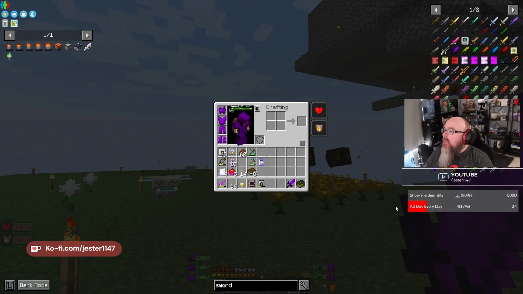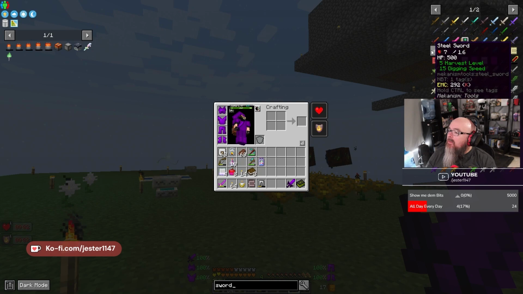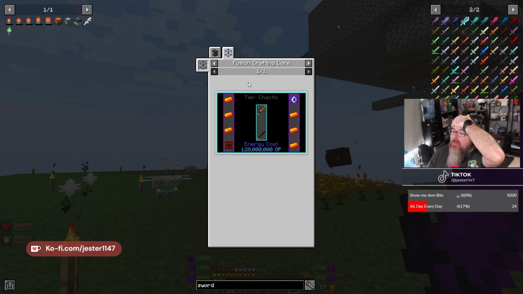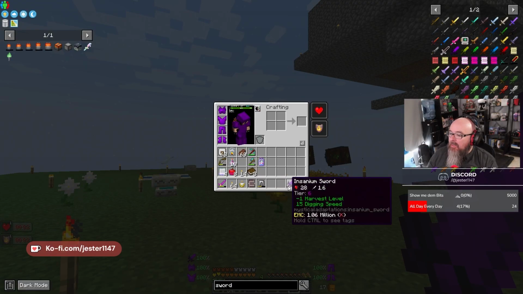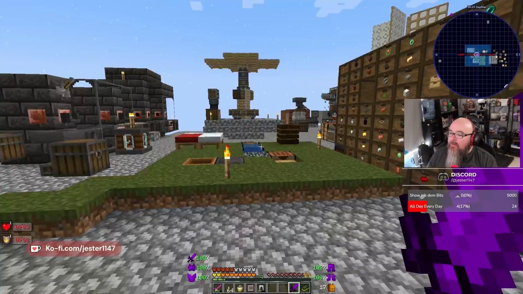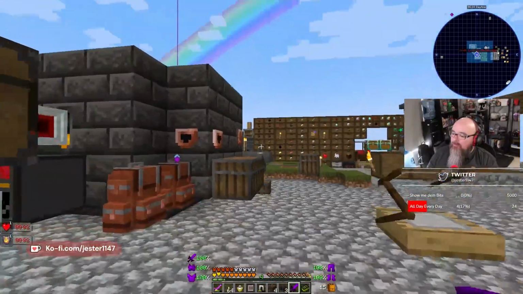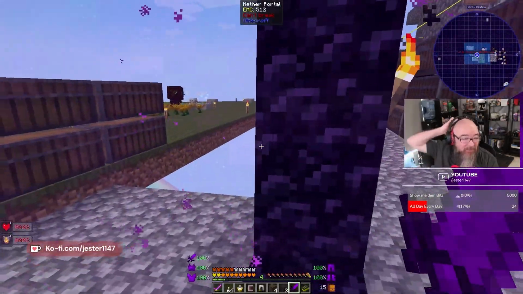I don't know what other swords we have that would be worth. Imaginary, not here sword. Okay. That sword's not here. Chaotic sword. Which is Draconic Evolution. Draconic Explody Bits. Got it. Because why not? Because why not?